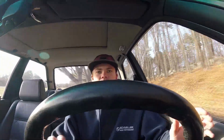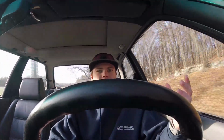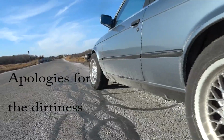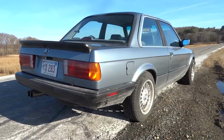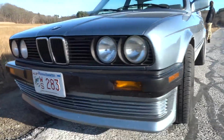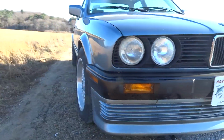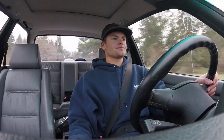And I think the looks compared to the Miata or the BRZ or something like that, they're just much better. They're much rarer, and they're kind of something that's being lost as time goes on. It's always turning heads because people just don't really see these things that often, and for what it is, it does turn quite a bit of heads, and it is pretty cool to look at.